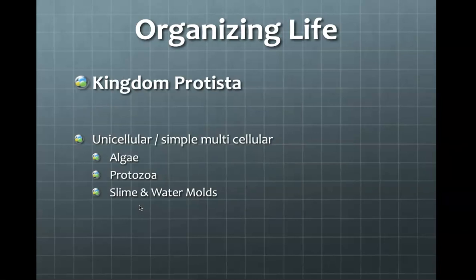So we're going to talk about these each a little bit. Kingdom Protista. These are your unicellular or very simple multicellular. And I stopped myself a moment ago. I don't know if you caught it. I started to say single-celled organisms, and I thought, I think there's a little more in there. So there are some very simple multicellular stuff. Who do you got in here? You've got the algae. Algae are not plants. A lot of people think they're plants. Algae are not plants. Protozoans. Slime and water molds. Everybody's favorite, of course.